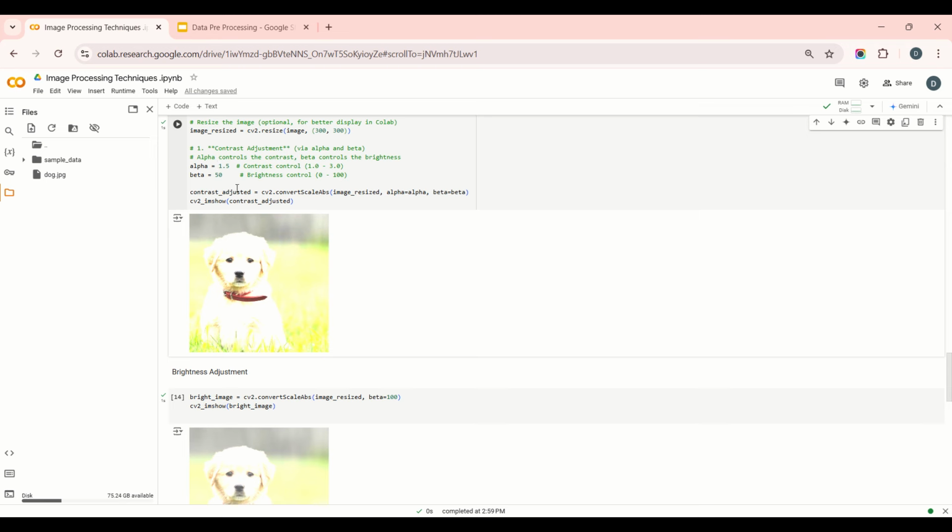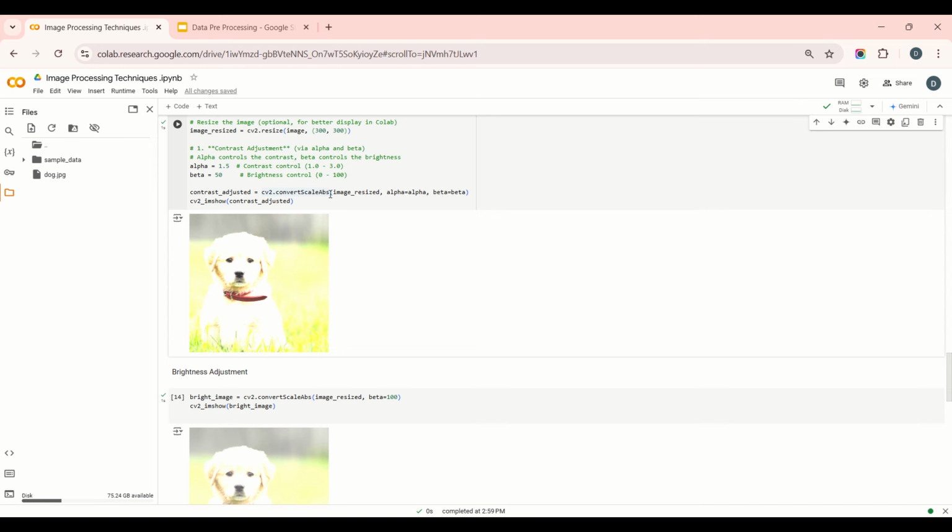There's a code I want to tell you about, for the contrast adjustment. Just see the code: cv2.convertScaleAbs. What exactly does this function do? This function ensures that the resulting pixel values are valid. When I say valid, they should be within the range of 0 to 255, right?